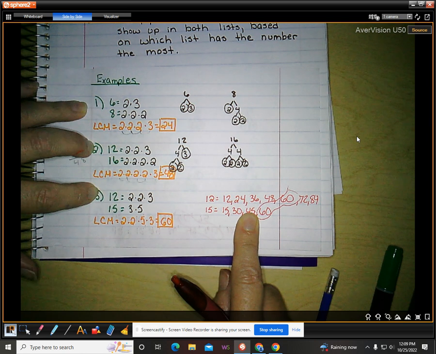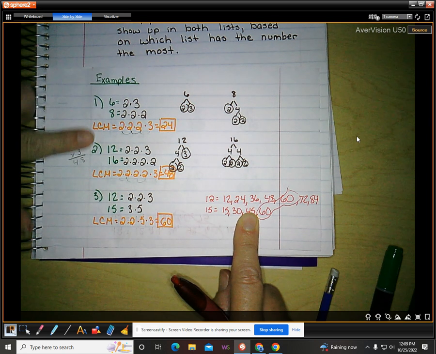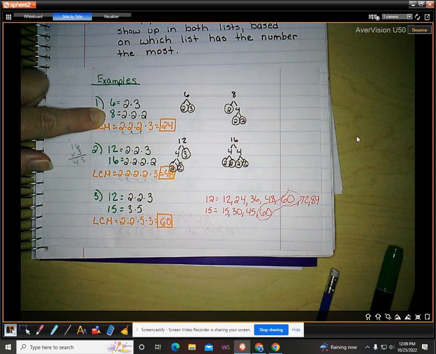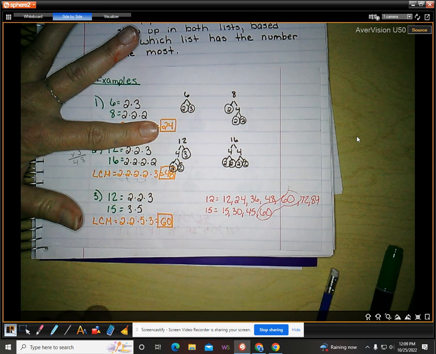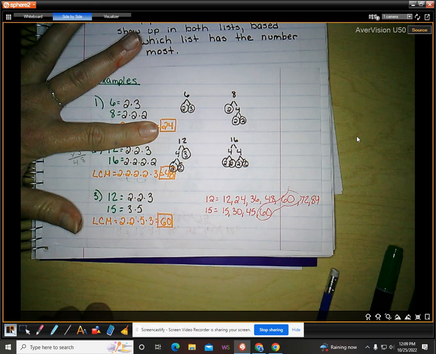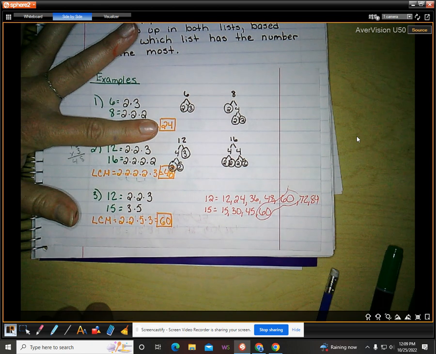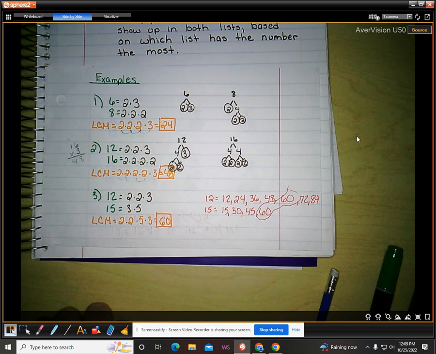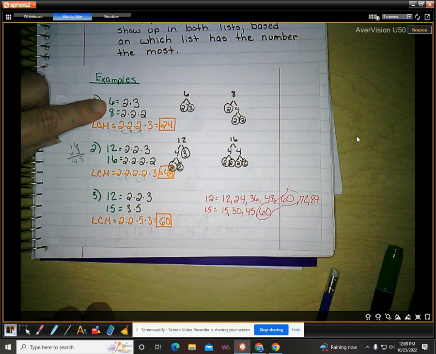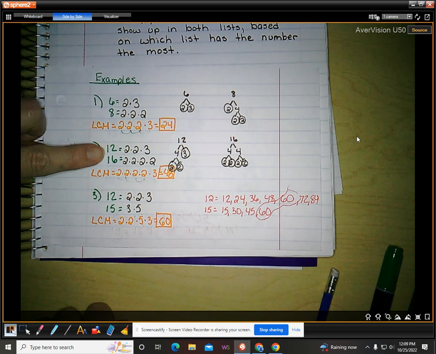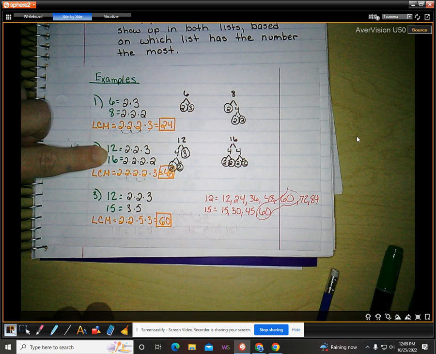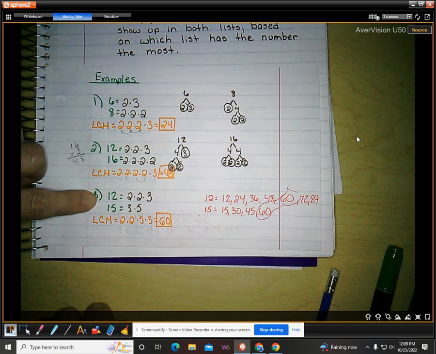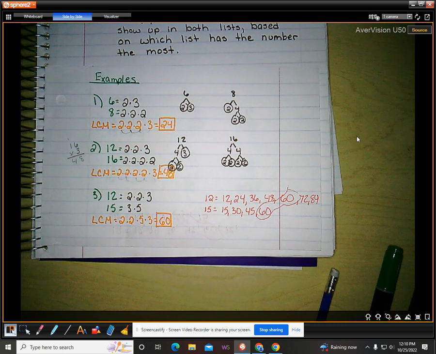Okay? Nice thing about this is if they ever asked you for 6 and 8, find the GCF and the LCM. You can do it from one prime factorization list. Okay? Because step 1 is the same for both. Then what you do to find LCM and then GCF is slightly different. I mean, I could easily tell you the GCF of 6 and 8 is 2. The GCF of 12 and 16 is 4. The GCF of 12 and 15 is actually it's 3. Okay, I don't expect you to be that fast, but you will be that fast if you keep using the same method.